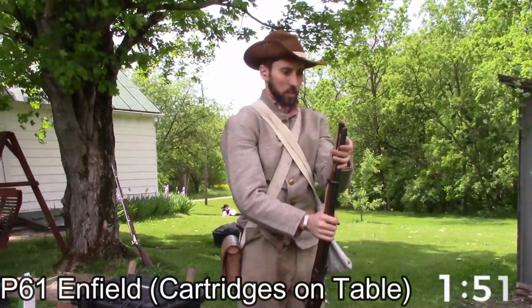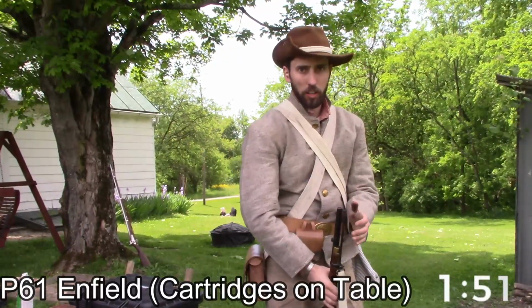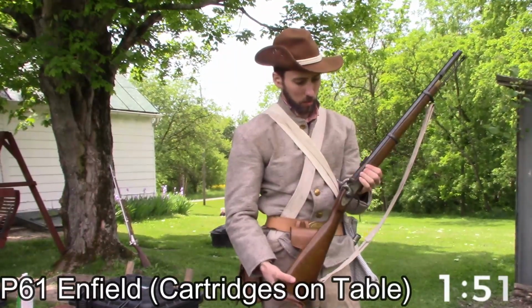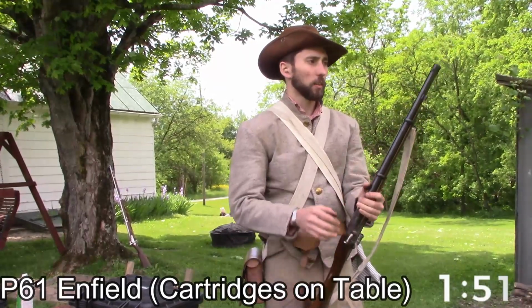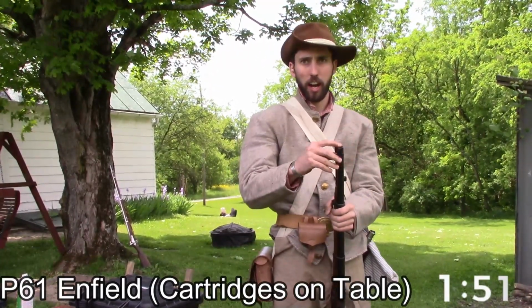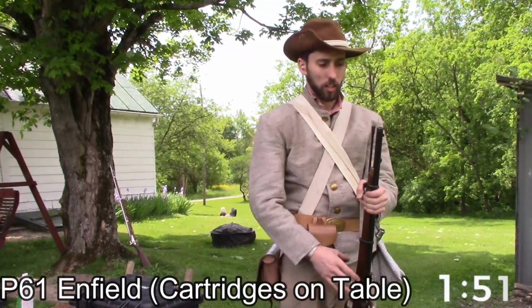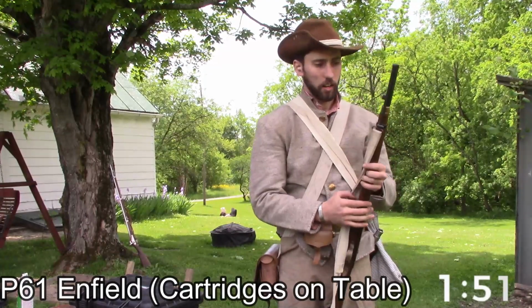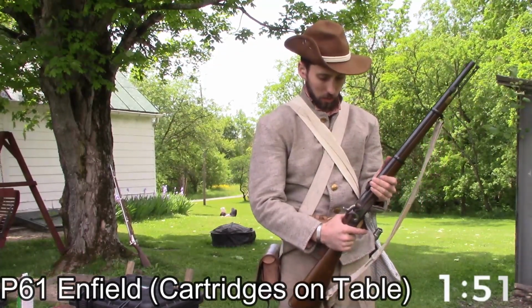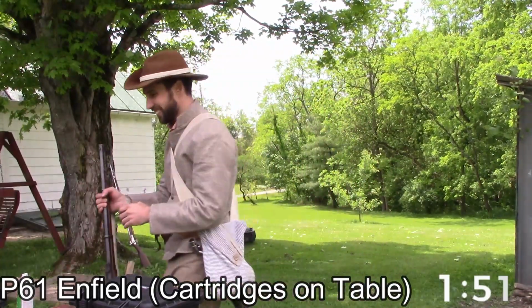1 minute 51. Yeah, about the only issues I really ran into. I mean, the fourth and fifth round ran into some issues with midway down, and you'll get some powder caught right around the crown of the muzzle. And to get that started, it's a little bit of a pain in the ass with this short of a rod. Still, otherwise, that was not. I got problems with the short rod. Yeah. Short rod problem. I don't know how that's possible.